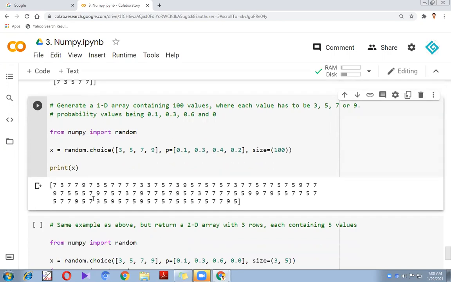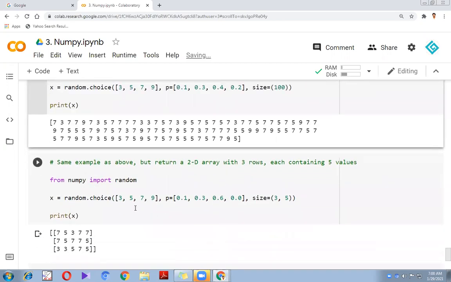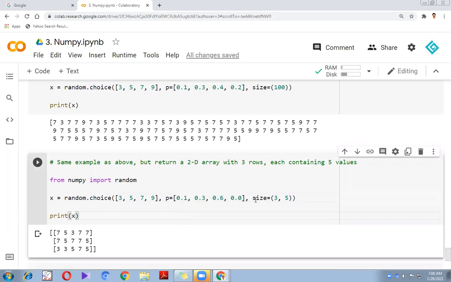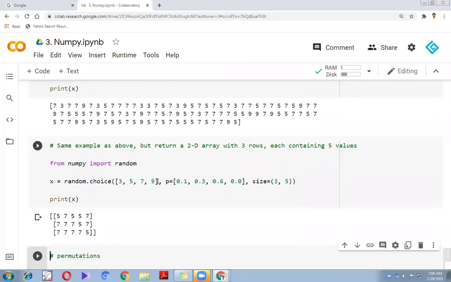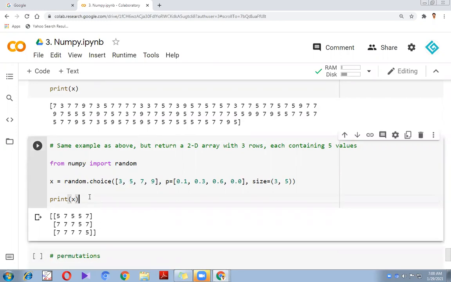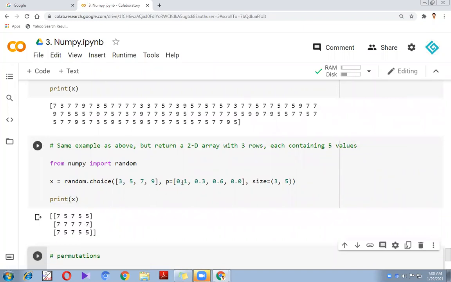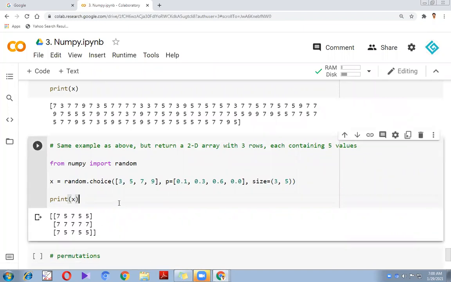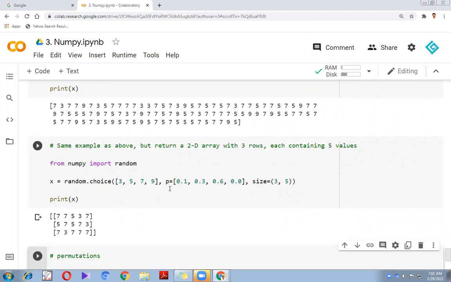Good. So now let's say a 2D array, same thing. We want to define the probability values. Suppose, let's see first whether 9 is coming or not, and I want to convert it to a 2D array. 3 cross 5, so 3 rows, 5 columns. If I print it, it won't be generating 9 because 9 has probability 0. So it will be taking from 3, 5, 7. This is random, right? So 3 did not come. If you run again, 3 may come, because 3 also has less probability, right? So 3 is not coming. Still, yes, now 3 came, right? But check for the last 3 outputs, 9 never came.